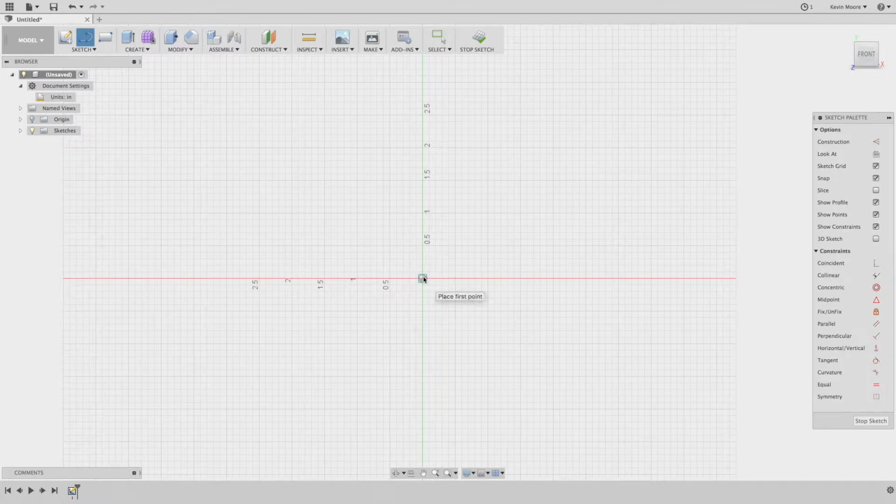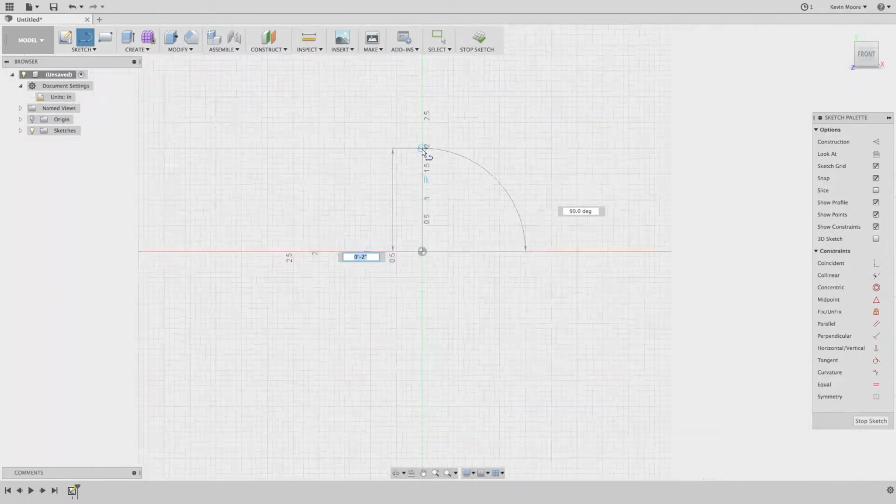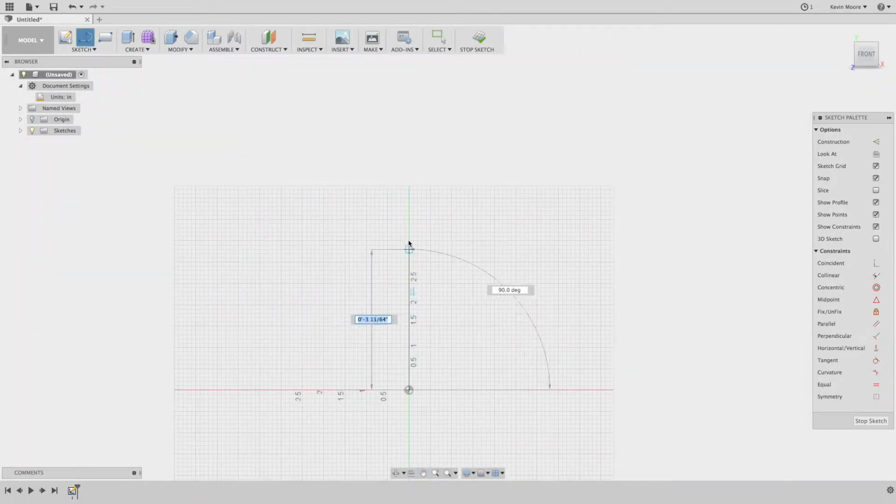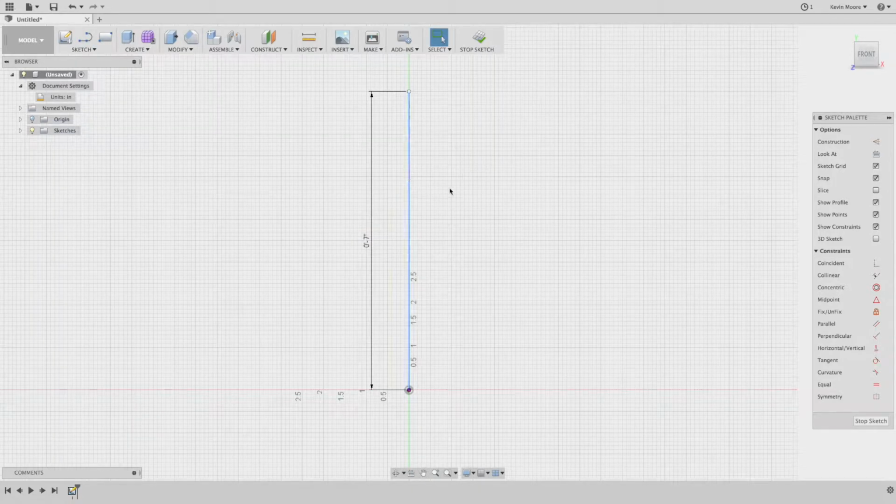And I'm going to start at my 0 point here, just by clicking and dragging upward. I'm going to do a bottle design just to show the lofting tool, and then I'll talk about some of the other tools later. But first we'll start off with the lofting tool and a basic extrusion as well. So I want to create a kind of spine or backbone of my object. How tall is a bottle? Maybe call it 7 inches, even though I think it's a little different, but you can look that up. 7, enter. And that's going to be the height of my object.